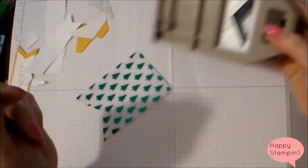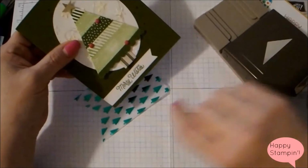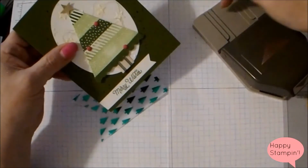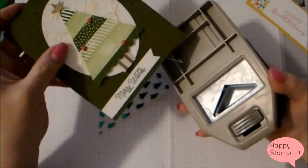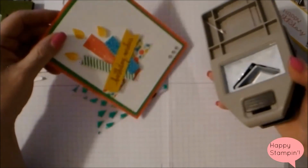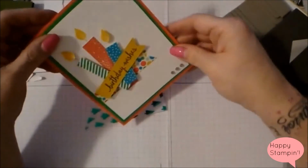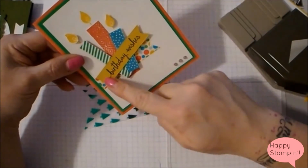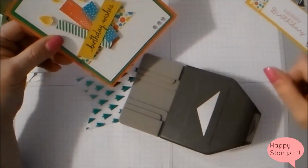So let me show you a couple more things. Here's just a little Merry Christmas flag, but I did the same thing. I just took my slim 1/2 inch, slid it right through here, but I turned it over to watch right in this area so I could snip it. Another one here is a card I found on Pinterest from a Stamper Camper, and that was great fun, kind of inspiration from her. This was a 3/4 inch strip that I went ahead and used the banner triple punch on.